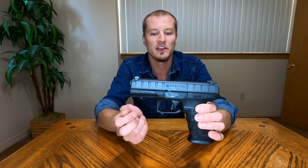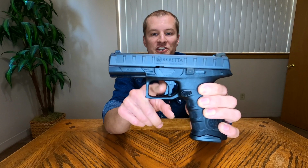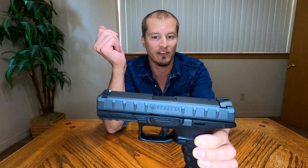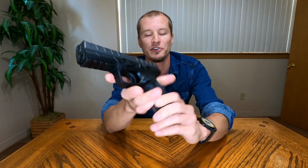And then with the lower part of the gun, obviously being a polymer frame, your trigger guard here is polymer. I do like that it's kind of squared off here. There is just a ton of room for your finger to go in here. So if you have bigger fingers, you had gloves on, you are never going to have a problem getting your finger in there and pressing the trigger and doing what you got to do.